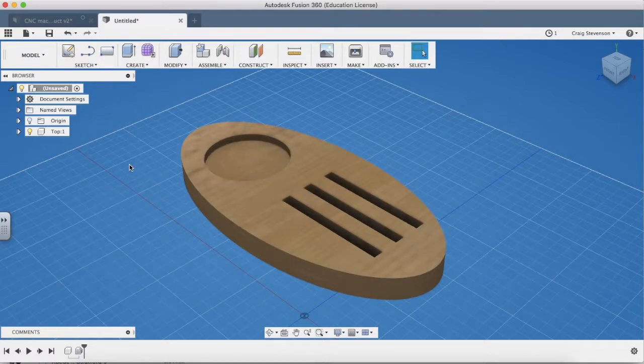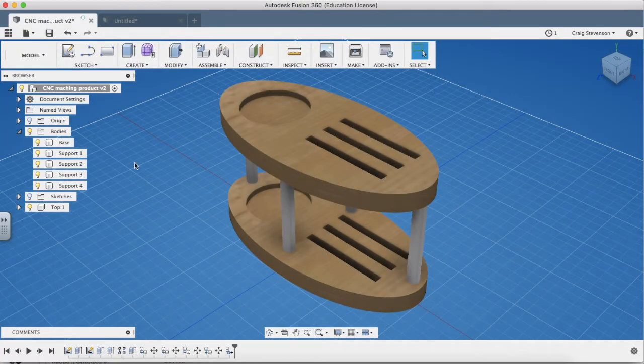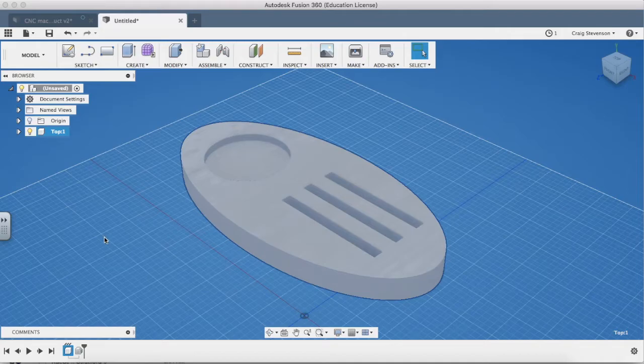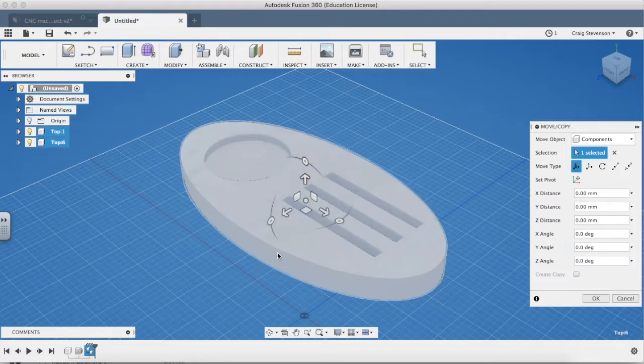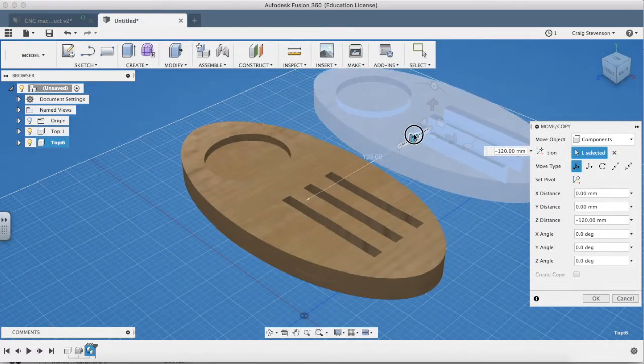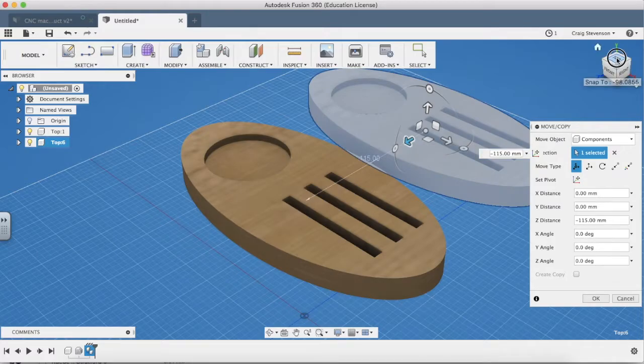The router is excellent for cutting things very, very accurately, very, very quickly, but it's also really good if you want to have multiple pieces that are exactly the same. So if you look at my model here, I've got two pieces exactly the same, but in my manufacturing window I only have one. So I'm going to click on this here till it goes highlighted. I'm going to press Command C, Command V to copy and paste it. I'm going to drag that over because it pastes on top of the other model.